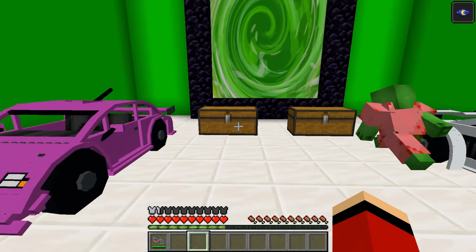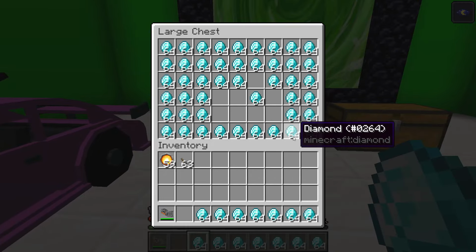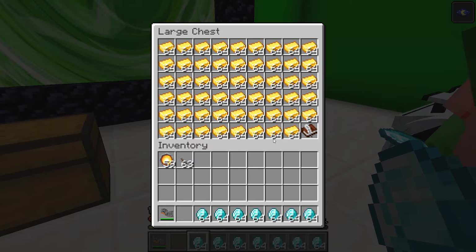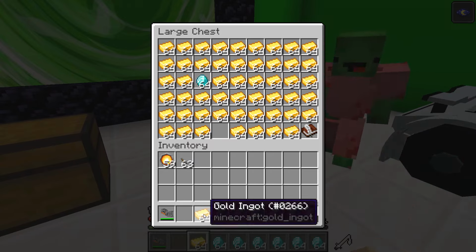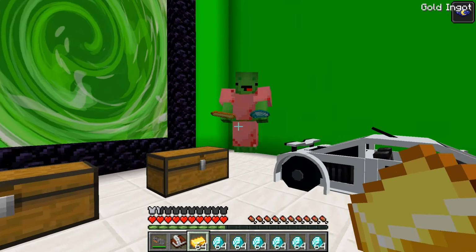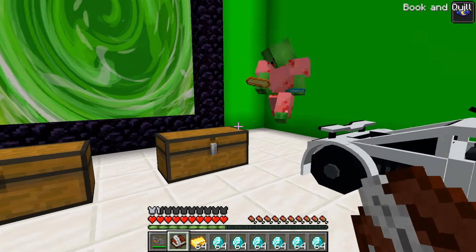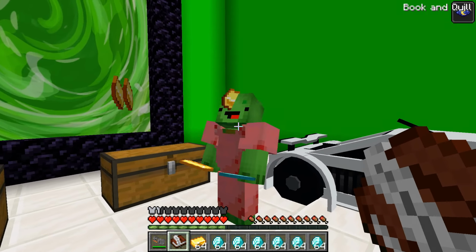Oh, there's chests too! Wow! Whoa! This chest is full of diamonds! What about this one? Whoa! Gold! Oh! Incredible! Does this mean we're rich? Uh-huh! Ultra rich! Woohoo! Awesome! Hold up! Look, Mikey! What is it? Oh! There was a book inside the chest, Mikey.